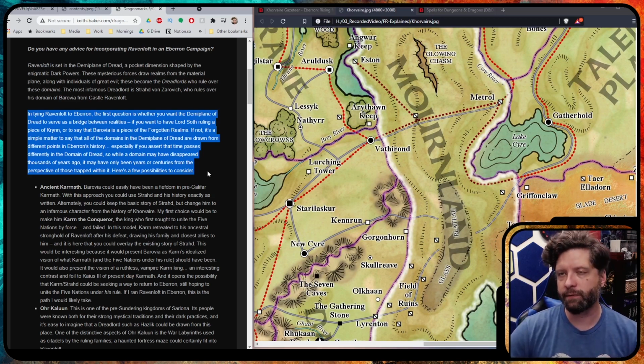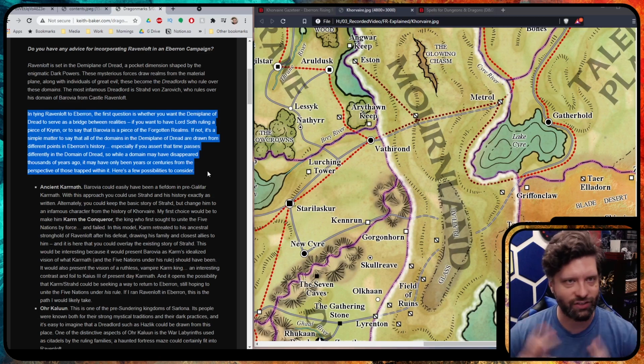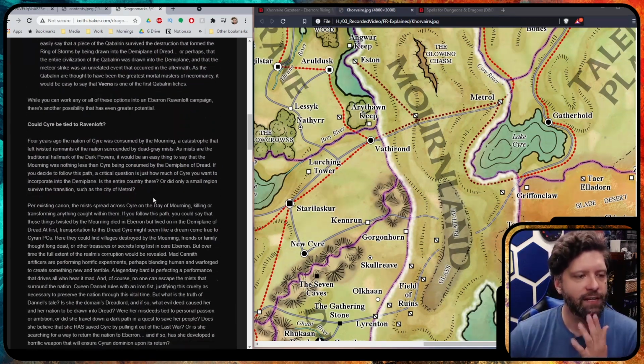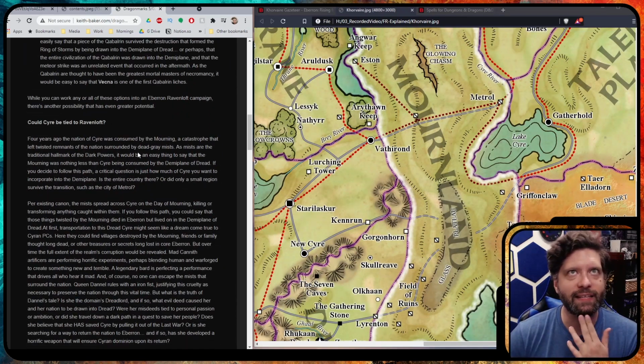Or if you interpret it like Keith Baker interprets it, Eberron really is the only thing. It is Eberron or nothing. And so we don't want to interconnect all of these different worlds. Eberron really is just its own isolated thing. Wizards of the Coast doesn't particularly like that, in the sense that they want you to be able to plane hop back and forth.